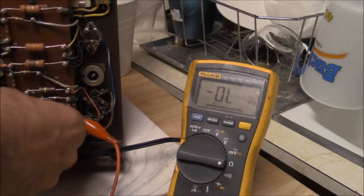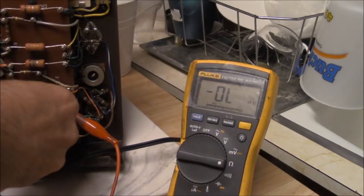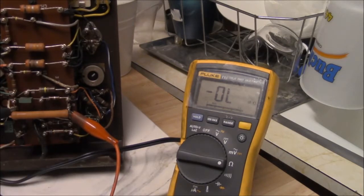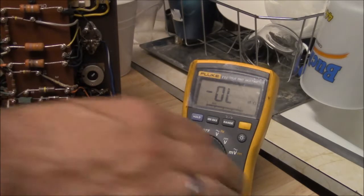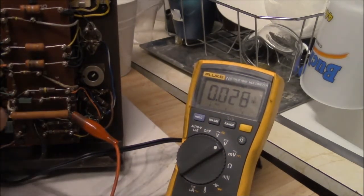We may not be able to see this. It might be open again. It might be permanently open. I've tinkered with it enough. It might just be open now. Let's do this. Let's see if we can.